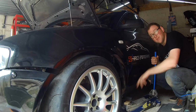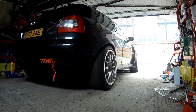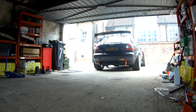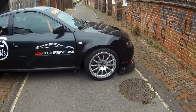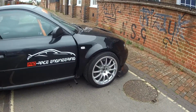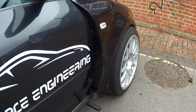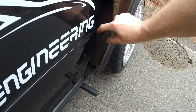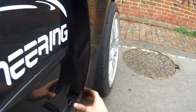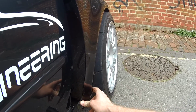I am liking these already. So it's pretty windy out here, so I don't know if you're going to be able to hear me, but the wings are on. Apart from tying into the skirt, they're fully fixed. So this is what I was looking to achieve. So it comes out to about 50mm here and then runs fairly parallel all the way down. Obviously when it's finished that will be slightly more square like that, but that was the idea.